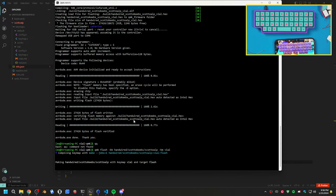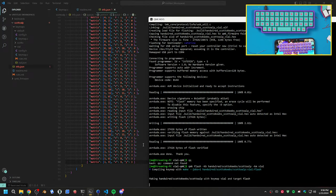I was like, oh shit, my space bar's not working. What did I break? And then it just turns out that I did the code wrong. Classic. But will this actually compile? That's the other question.